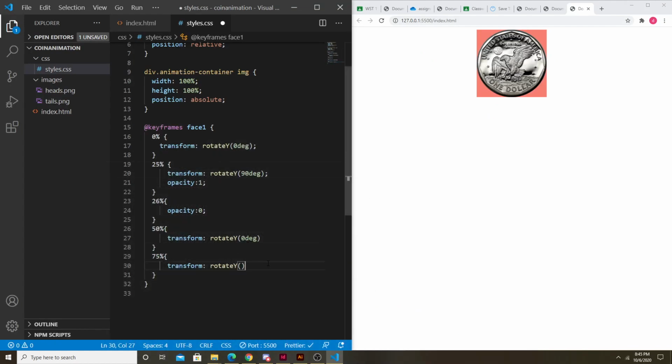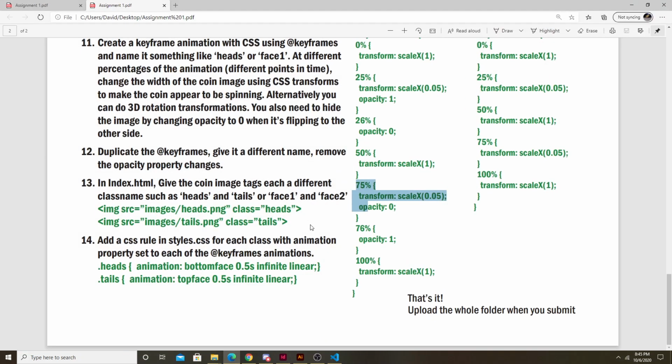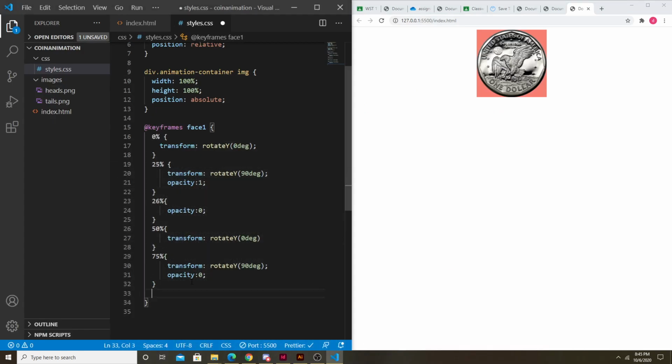But still opacity is 0 here. And so this is going to be at 90 degrees. And then at 76%, that's when we can see it again.